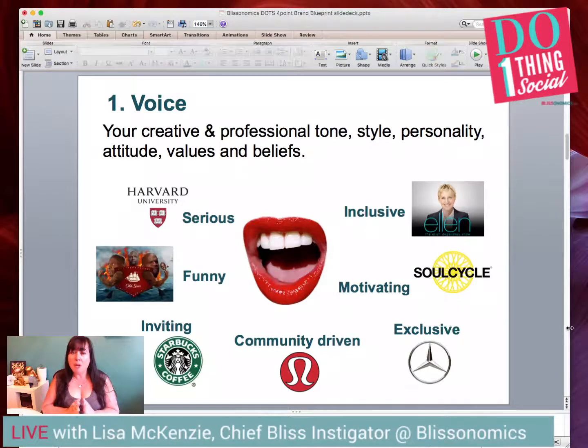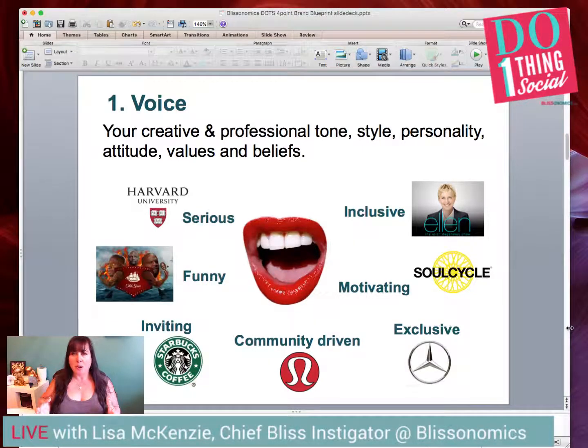So the first time you do this exercise, I want you to come at it from just a brainstorming point. I want you to throw a whole bunch of adjectives that you believe define your brand personality. Don't edit yourself, just throw them all on a piece of paper. The next time you do this exercise, immediately following the first time, I want you to think about how you would train someone if they were to create your social media posts. What 5 to 8 words would you use if you were going to define your brand?